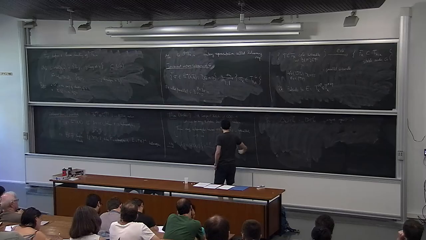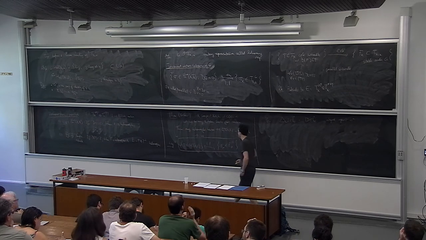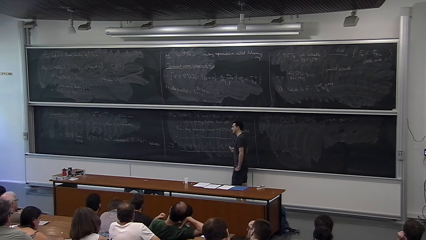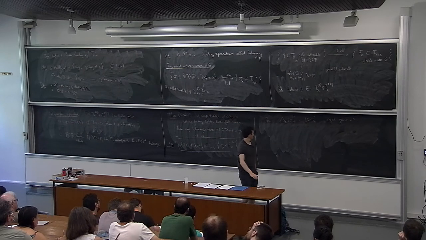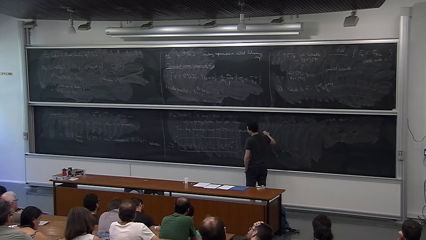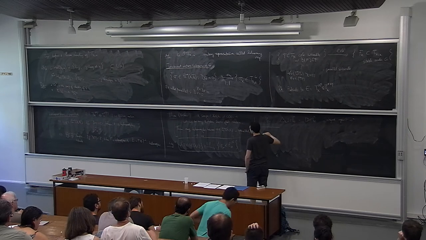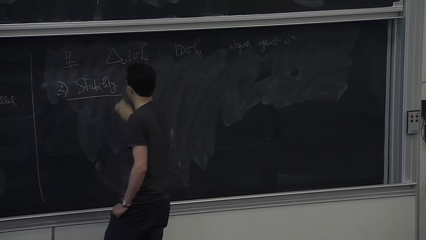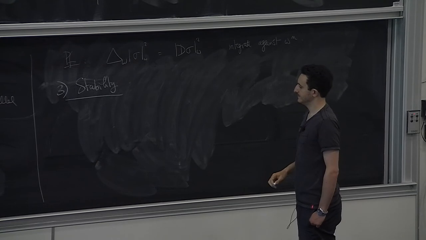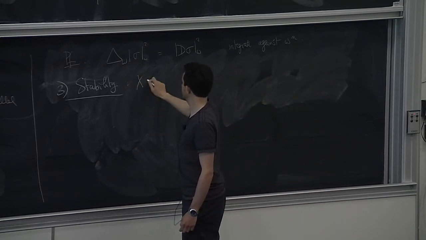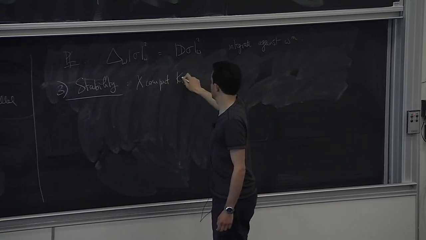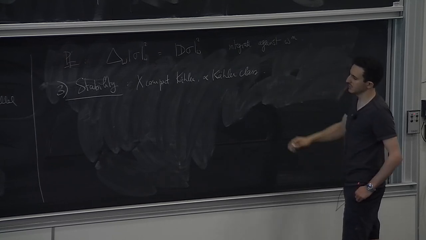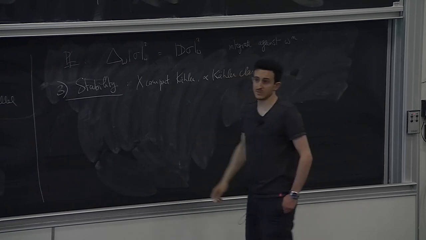So we want to have something like this for bundles. When do holomorphic bundles come from invariant subspaces? For me to explain that, let me move on to the third part about stability. Carolina gave the definition of stability yesterday. Let me recall that very briefly. In that setting, X is compact Kähler, alpha a Kähler class, and E is a bundle, mostly with 0 C1.